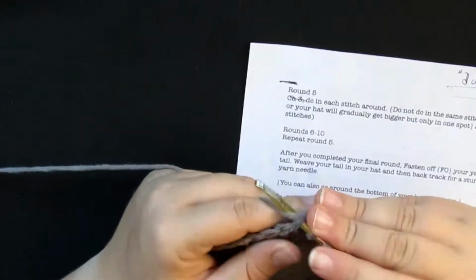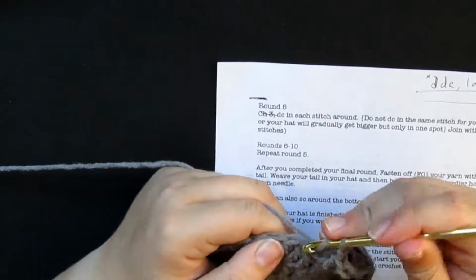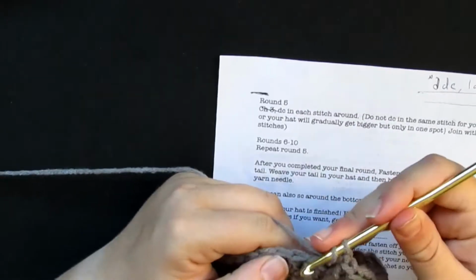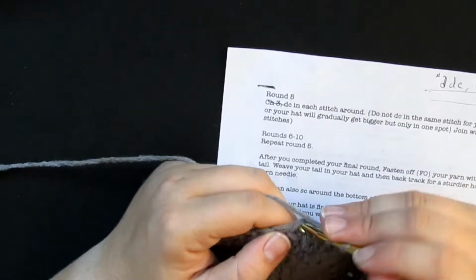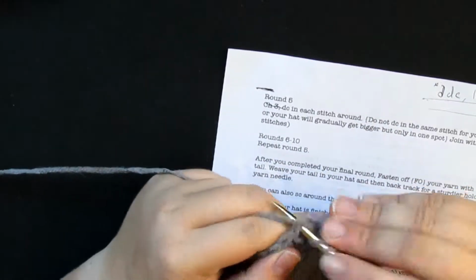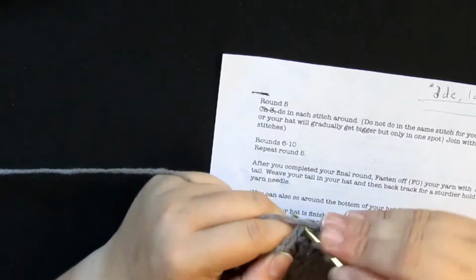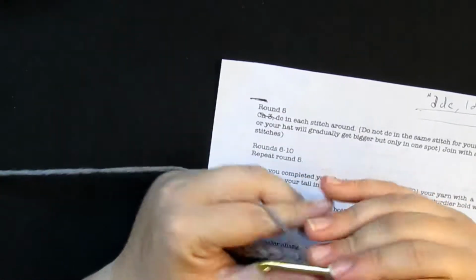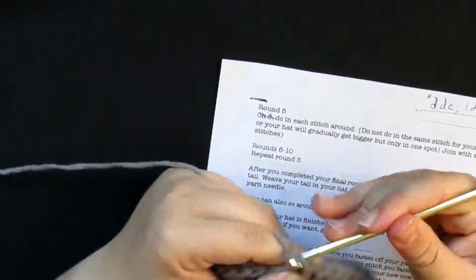I do change up the way I hold my hook sometimes. It helps me be able to crochet longer. I do get fatigue in my hands at times, so you see me changing up. It really doesn't matter which way that you hold your hook. Being consistent is a big thing until you get used to it, but it's really the tension on how you hold your yarn that really determines the tension and gauge of your work.